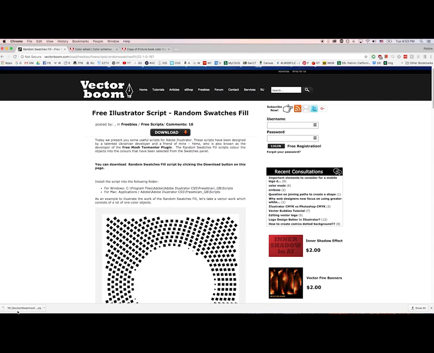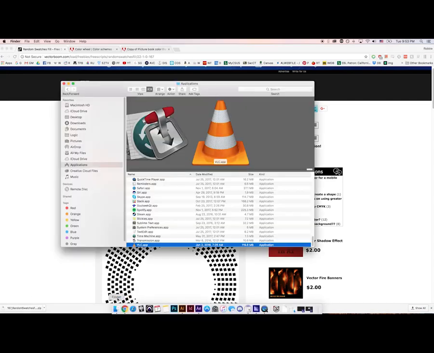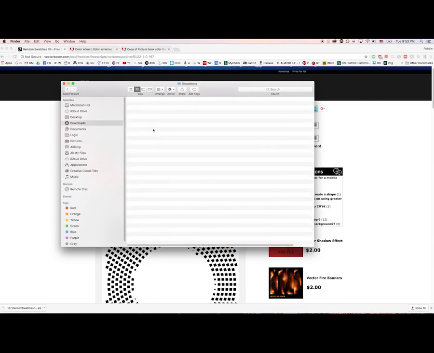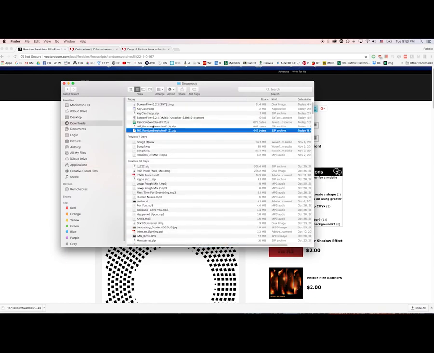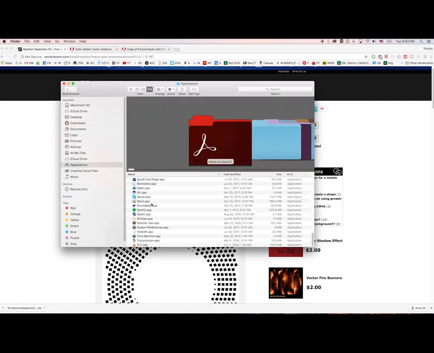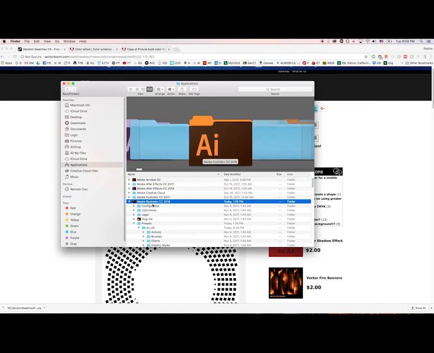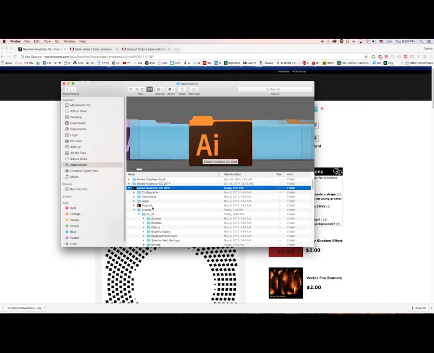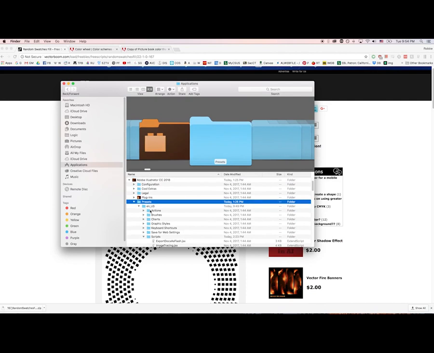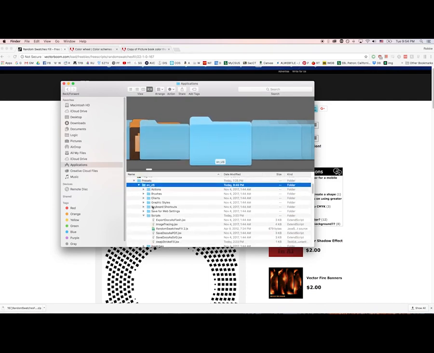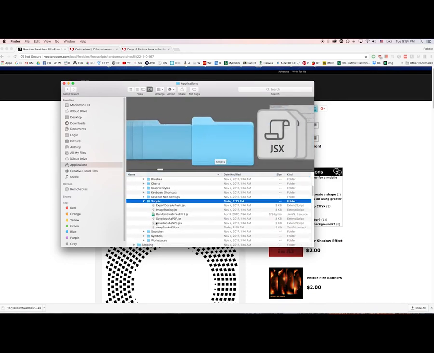So I already downloaded it. It's in my downloads folder, in a zip file, so I need to extract it, which I've already done. I'm going to grab that, copy it, and go to my Applications folder. Illustrator 2018, then Presets, English US, and down to Scripts, and we'll put it in here.